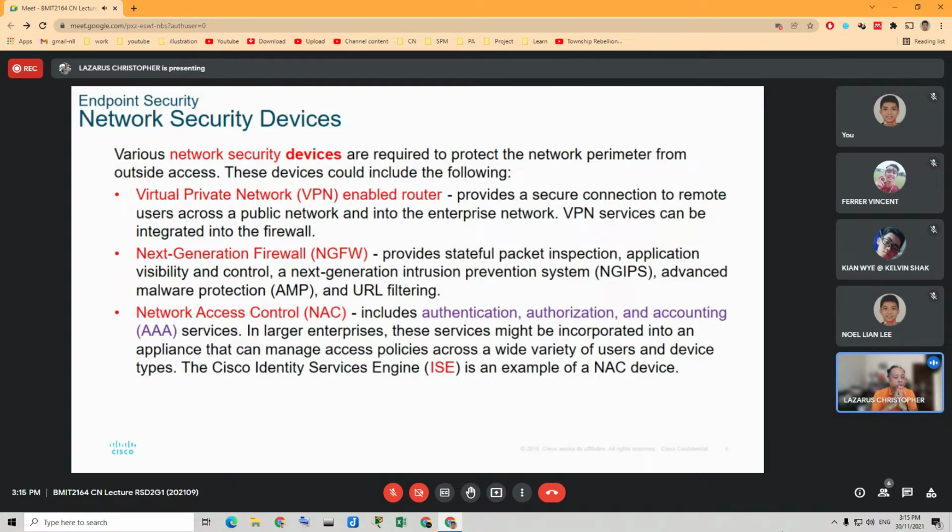Now, why we call it a virtual private network is because it is transparent to the user. If they use this kind of service, they feel as if they are situated locally within the private network itself. There's no difference. If they log into their system at home or wherever, they can access as if they are local in the building, right? But it's actually virtual because they are not locally accessing the private network. They're actually accessing remotely.